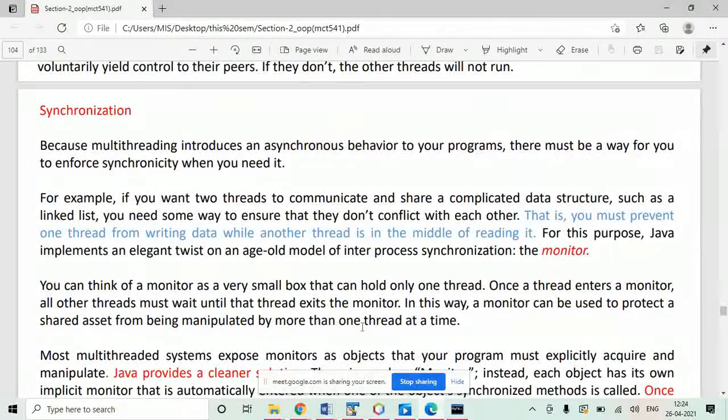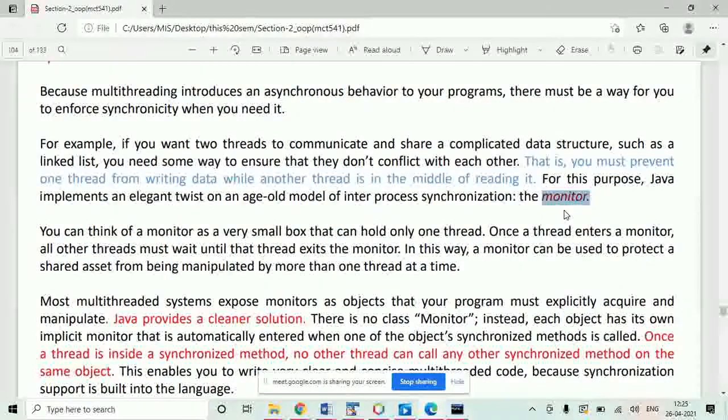In your operating system subject in your graduation, you must have studied this concept of monitor, for synchronization between multiple processes. You can consider this monitor as a small box.